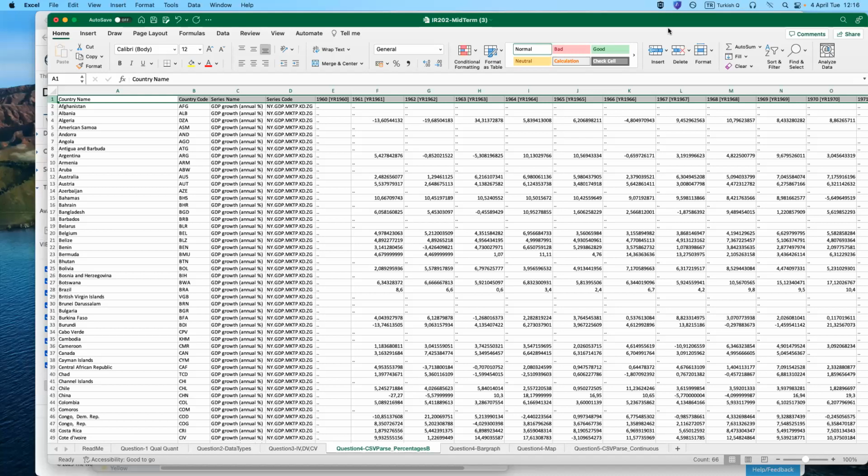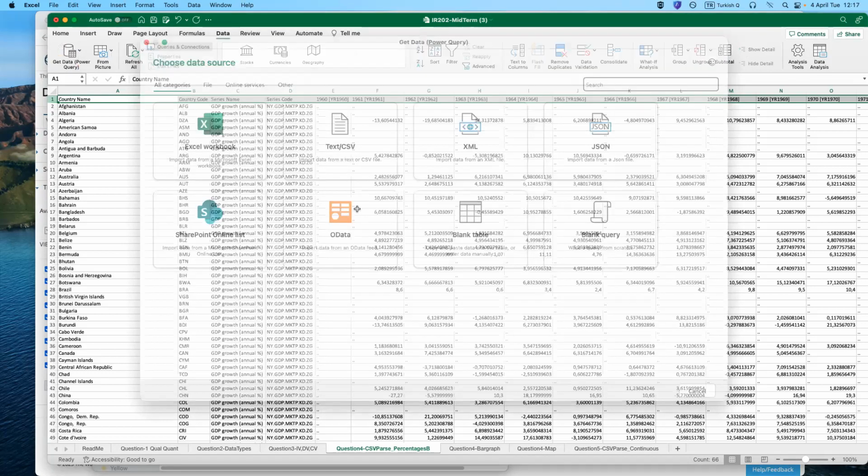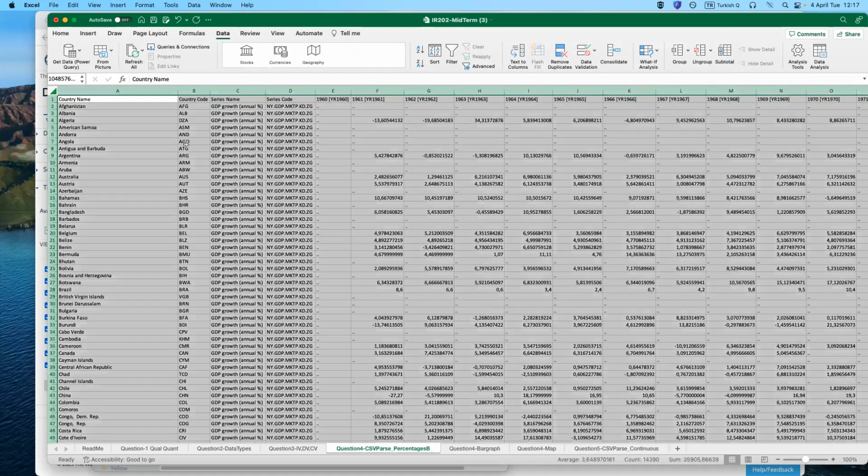Last time, what we did was we tried to use the choose data source function, get data function. And the problem with that is that it didn't read the numbers properly. So we're not going to use that method. We're going to use a more old school method.